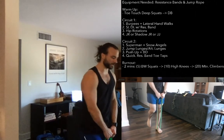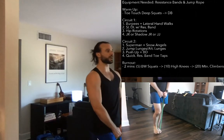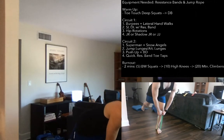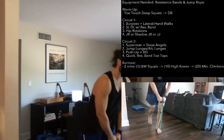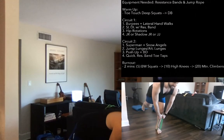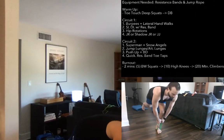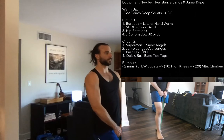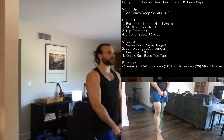3, 2, 1, and go. Nice and steady. Back straight. Push through those heels and repeat. Bring that back foot back to stabilize. Boom. Big inhale coming down. Exhale up. Oh, yeah. Feeling that in that foot right now. My calf is on fire.